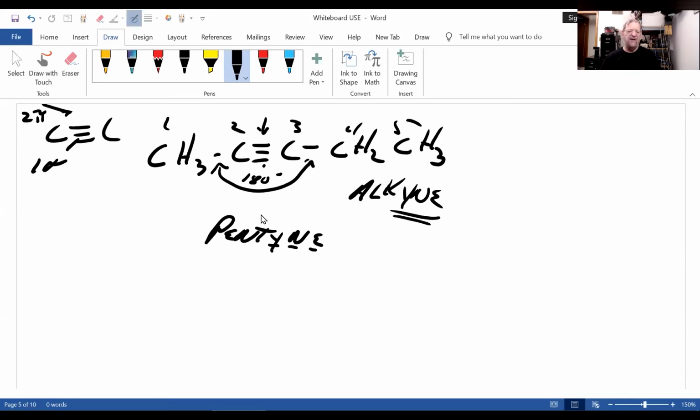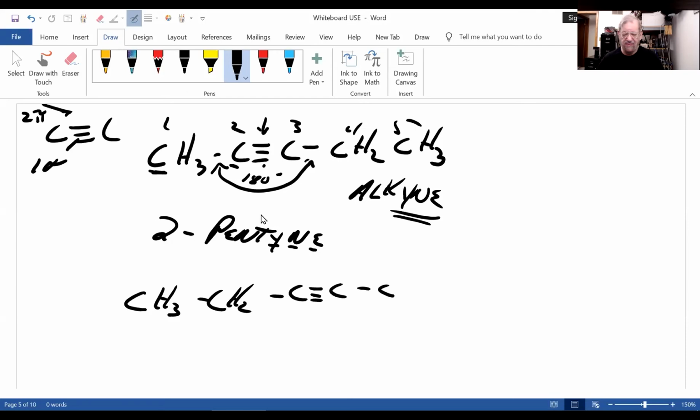And therefore drop the ANE and put in YNE. And like the double bond, you have to indicate which of the carbons of the triple bond is closest to the end of the molecule. If it's a chain, here 1, 2, so this is 2-pentyne. If you have alkyl groups the same way, just number them and put those. So let's have you have some fun. And what would be the IUPAC name, 3 points each, of that molecule? Go.